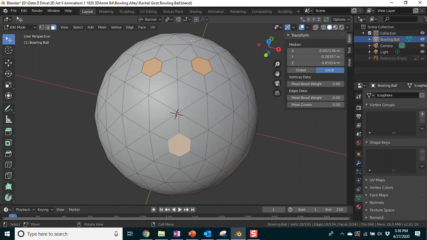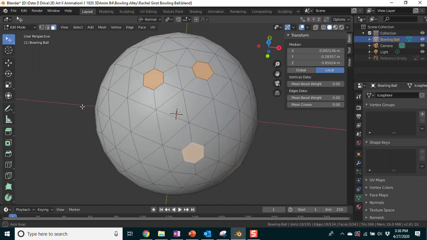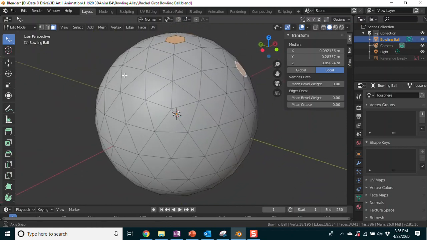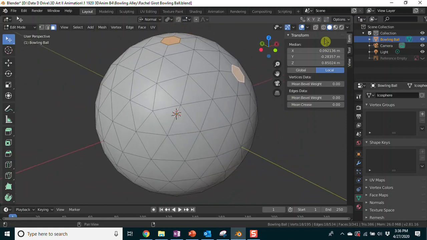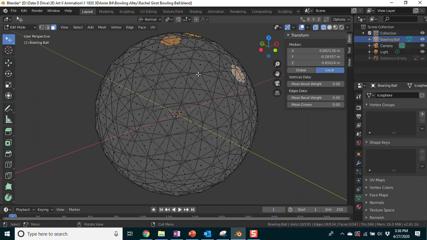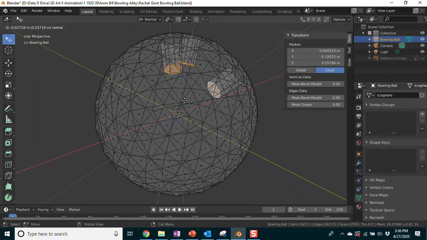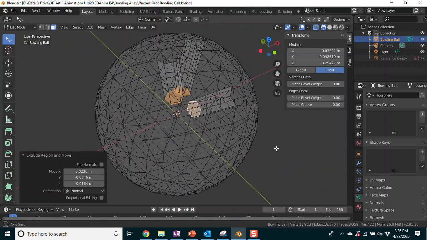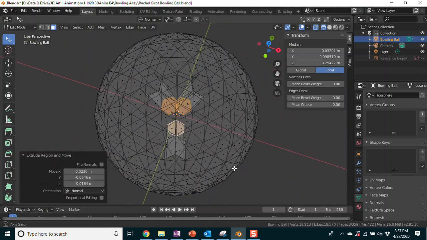And that's going to make it so that when we extrude it, it's going to go along each of these 3 holes' normals instead of all going along the same path. So let's take a look at how that looks in wireframe mode. Click wireframe mode and then hit E. And notice now they're all extruding towards the center instead of all going along a similar trajectory. So that's pretty cool. But then also notice that I had that little overlap.